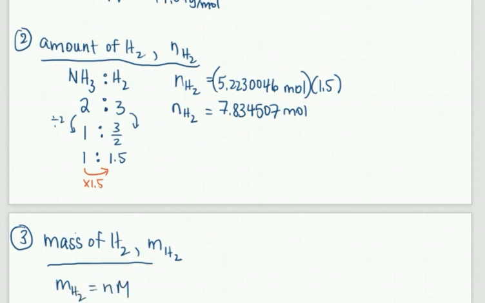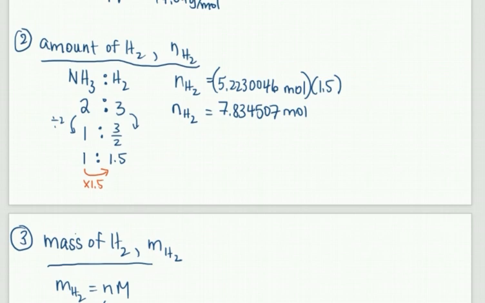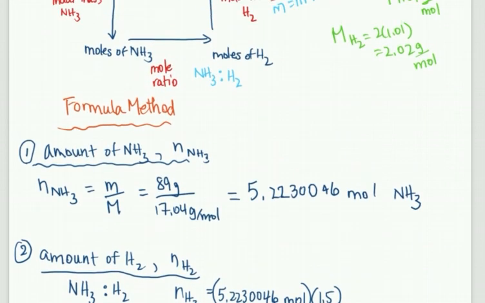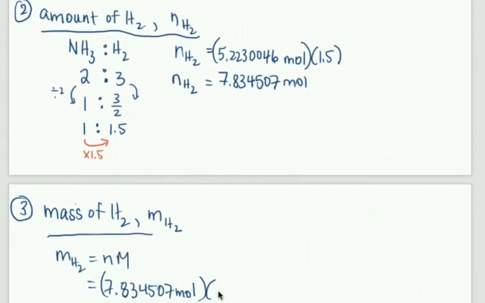Okay, so the amount of moles is what we had last time here. That's what we had from our previous step. And then we're going to multiply by the molar mass, which I also calculated up here for hydrogen, and it ended up being 2.02. Okay, so we'll multiply by that, and we get 15.8, just like we did with the first method.